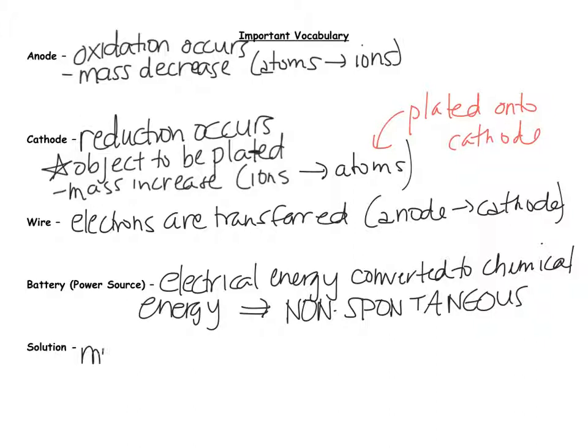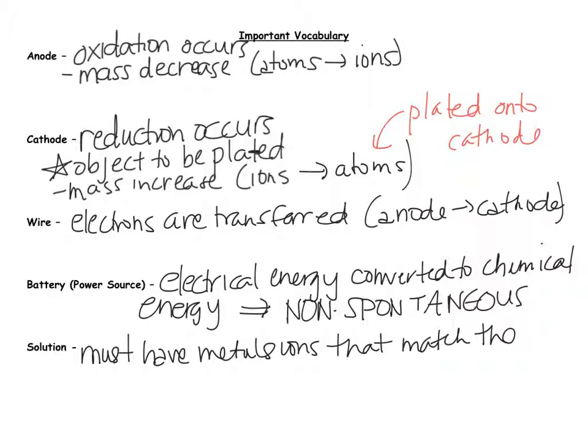And then finally, the solution must have metal ions that match the anode. So in our example, we had a silver anode, therefore we had to have silver ions in the solution. That goes for anything. And then I'm just going to go back up to the anode and cathode real quick to point something out that we didn't mention with voltaic cells. In an electrolytic cell, because the anode will always be attached to the positive end of the battery, we say that the anode is positively charged and the cathode is negatively charged. Sometimes they will label it as positive and negative, and you should be able to pick out anode and cathode from those representations in an electrolytic cell as well.